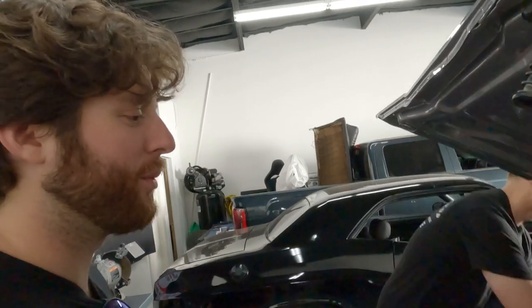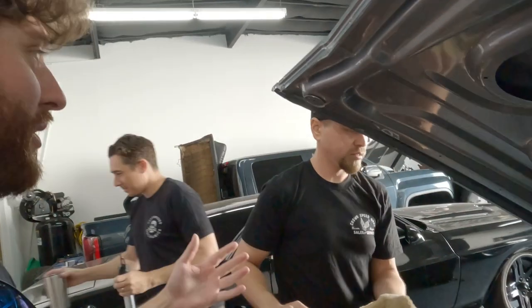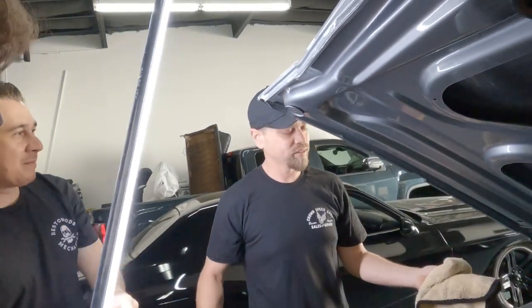Chevelle startup, what a beast, what a motor. I mean, it sounds amazing. How does it feel, Sparco? The fruits of your labor? It feels great. It feels great. I'm stoked. Yeah? Yeah. Yeah. It's enlightening, really.